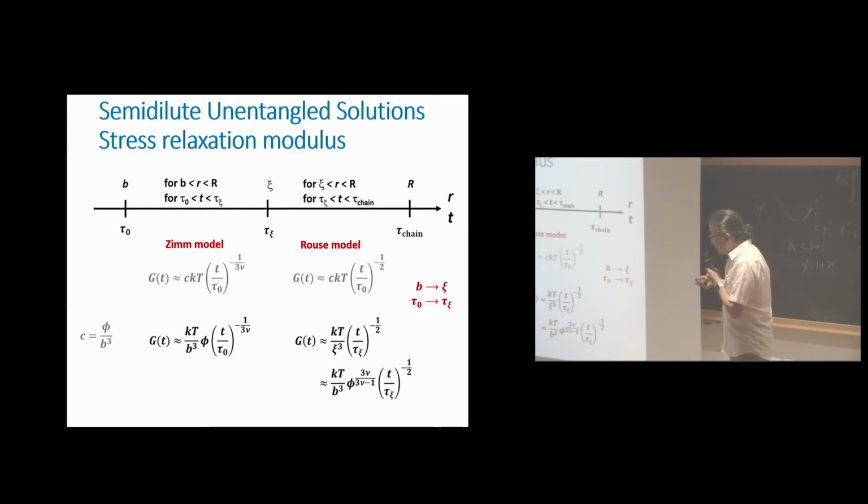So this is the stress relaxation modulus, and I will show you the result of microrheology, so this is a little bit important. This is the same scale in length and time also: you have 3 characteristic lengths, monomer size, correlation length, and chain size, and there are corresponding characteristic times also. At length scales smaller than the correlation length xi, you can apply the Zimm model. This equation from the lecture of Professor Colby is the Zimm mode of the stress relaxation modulus, where the exponent has nu. However, at length scales longer than xi, you can apply the Rouse model, where the form is similar, but the exponent is minus 1/2.